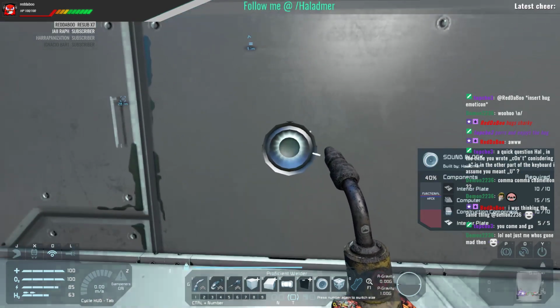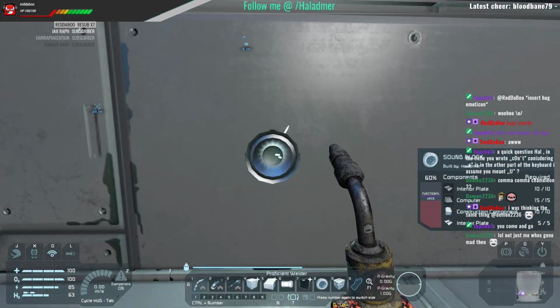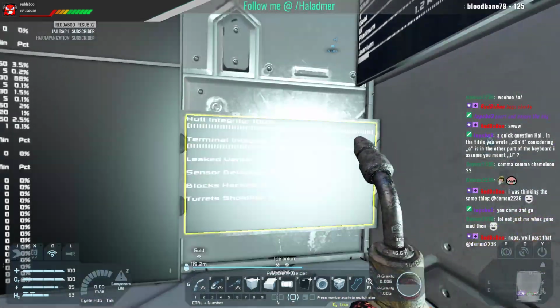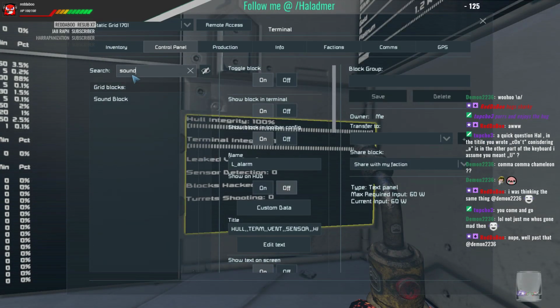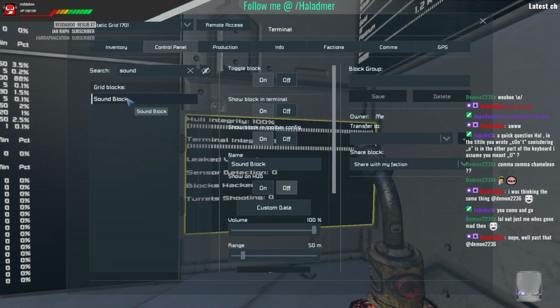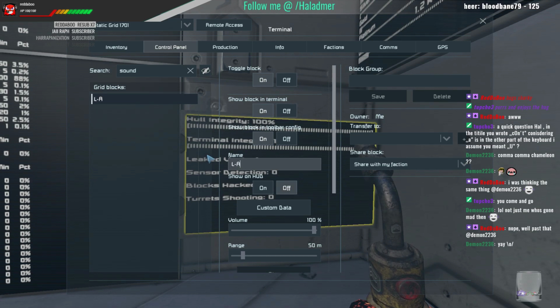And what we're going to do is we're going to say, we have to wait for this thing to finish. So we're going to grab the sound block out of the panel here. And we're going to name this alarm. And we want this to be underscore the event, which is going to be hack.